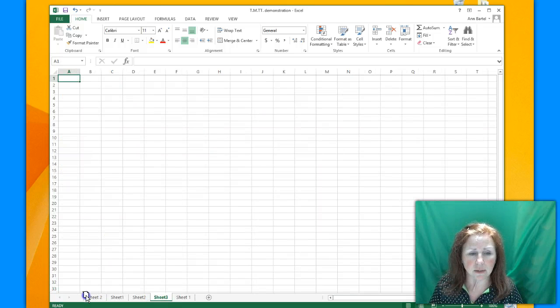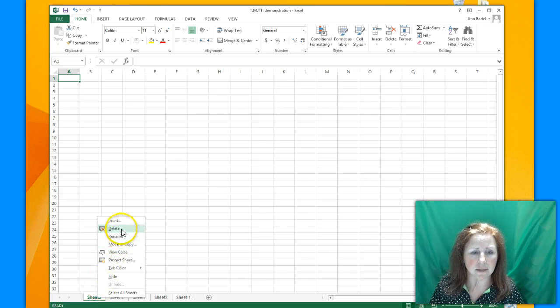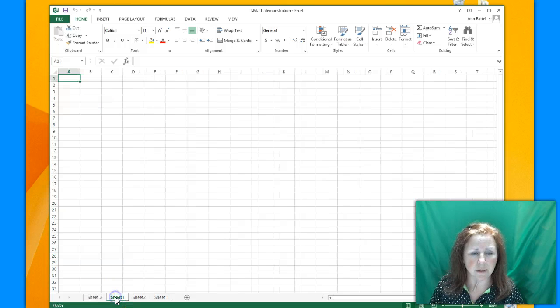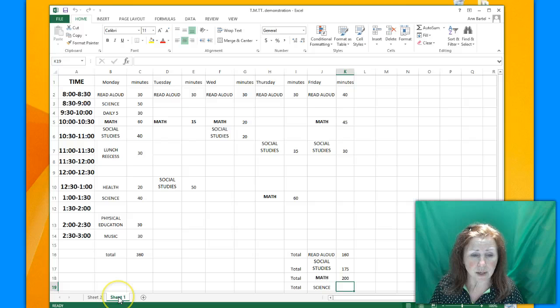This one go to the front. There you go. If you want to delete them, you don't need them, I click on the sheet, right click, and I hit delete. Let's do that for this one. We want to keep this one. Let's do this one, there's nothing on it, right click, delete. This one, it was just a practice, right click, delete. This one I do want to keep. I'm going to make that first because that's what we're doing.